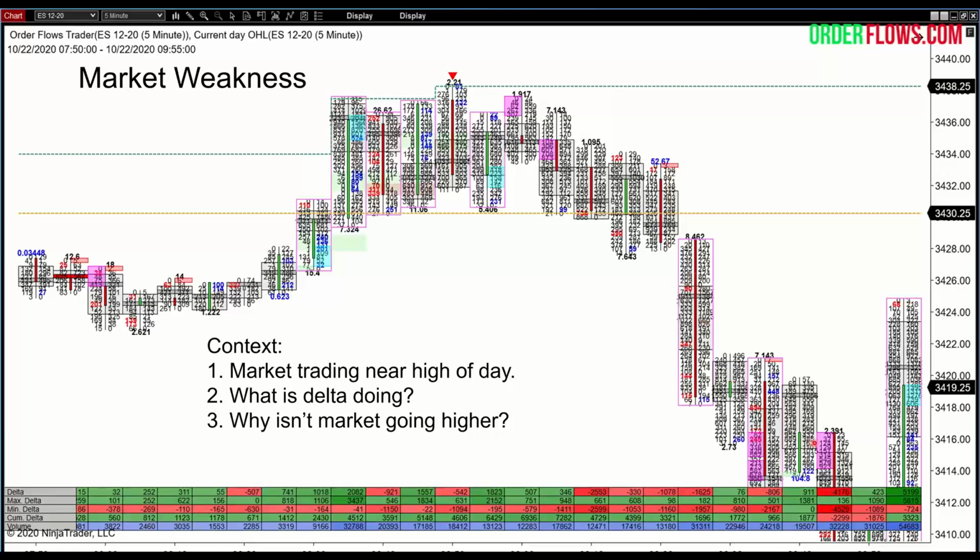And obviously the market sold off again, even if you got in very late, right? Say you got in late here at 24, 25. Okay, realistically, you should have been in any of these two bars right here, somewhere around this yellow line, which is the opening price for the day.